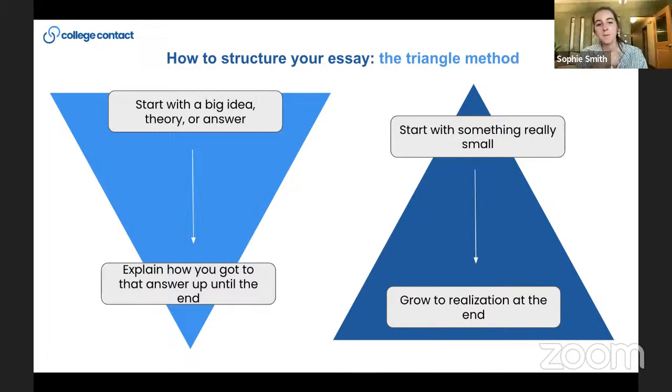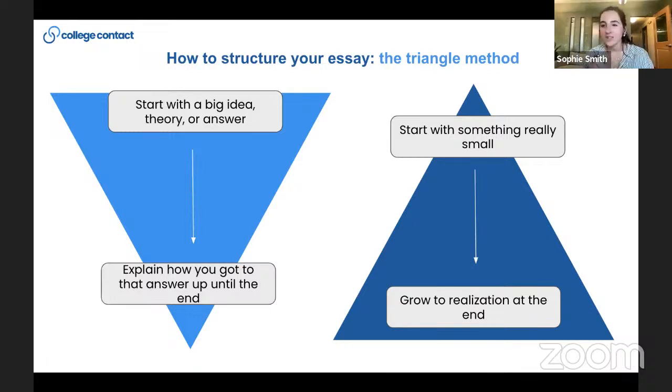I had no idea. So, just so you guys know, the triangle on the right side of the screen is actually how most movies, books, TV shows are written. This is something that you guys are really used to. It's things that we get hooked to, right? So like Vampire Diaries, TV shows, your favorite movie. You get hooked in the beginning, you want to know what happens, so you keep watching the show, and at the end, the whole thing makes sense, right? That's what we want your college essay to be like. We want to hook the reader in the beginning, give them some details, but don't tell them the answer. Don't give them the answer yet. And then at the end, we give them the answer.